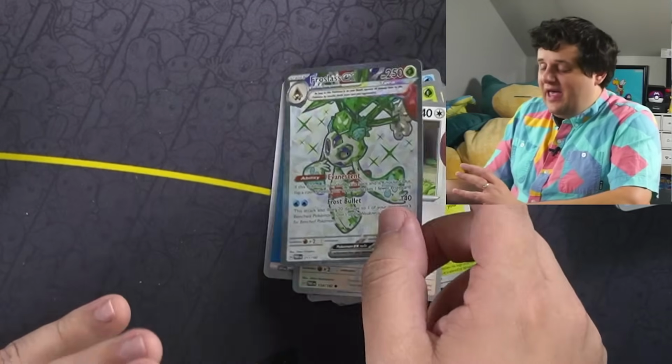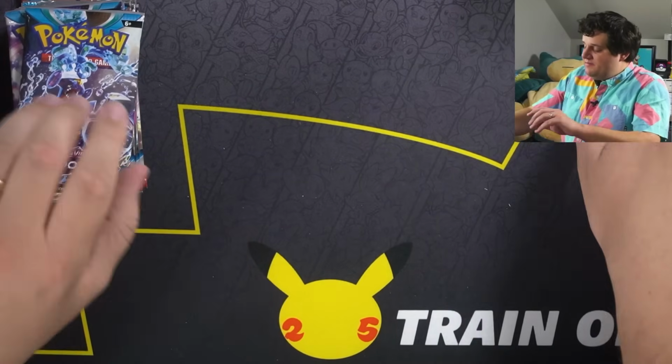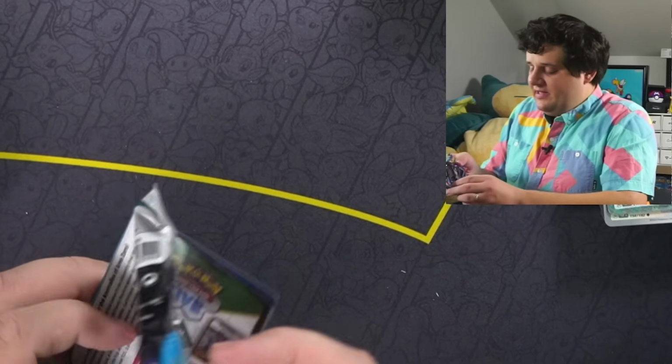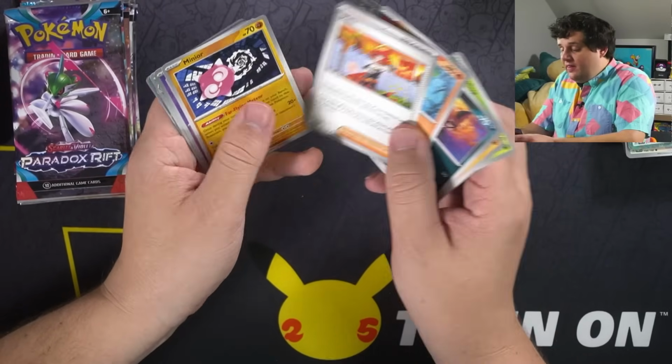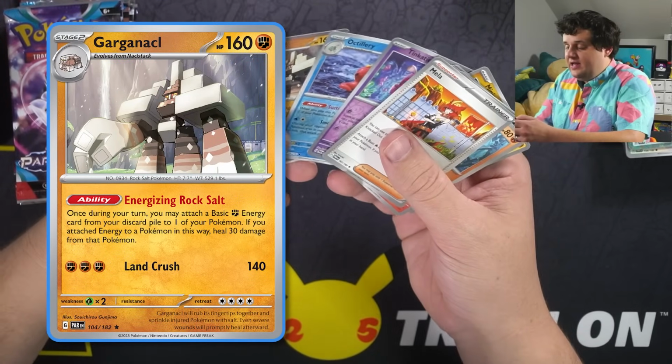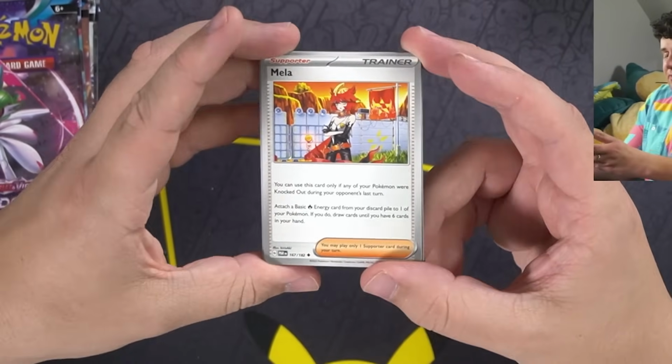This card is like okay. I doubt I would play it. Maybe if I got another Frostlass EX, I would consider it, but as of now, I'd say probably not. Another Fuecoco, okay. Mela, that could be interesting if we stick with a fire deck. Garganacl's kind of cool because it's like healing and energy acceleration, but yeah, the Mela could be really nice here.